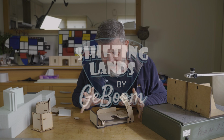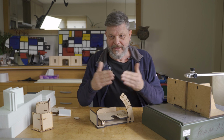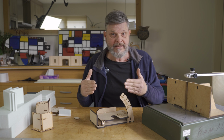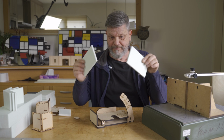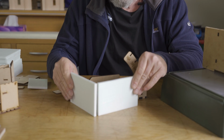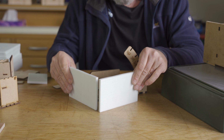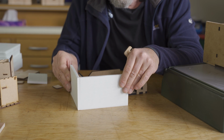This is the angle connector tool. And well, the name of the tool says it all. It connects angles. Let me explain. So I have two sheets, and if I want to glue them together, I can do it like this, or ta-da, I can do it like this. But anyway, you see, I have a seam.